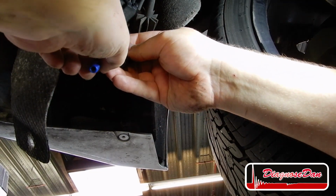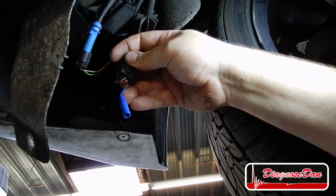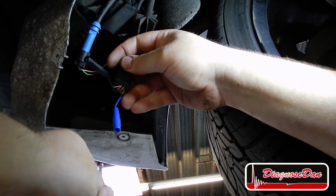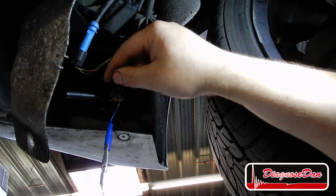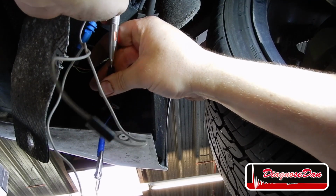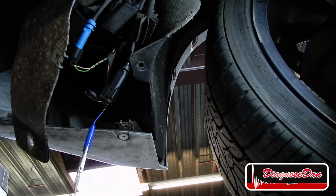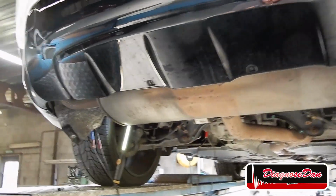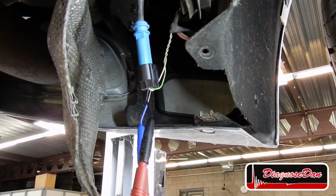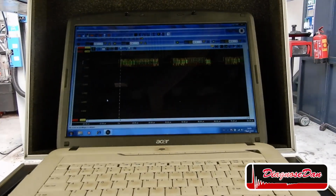Let's back probe the power and the ground on pin 1 and pin 2. And if the power and the ground are okay, my test light should light up. And it does, confirming the power and ground are not our problem. I've back probed the green and the pink communication wires, and hooked them up to a scope. But there seems to be nothing wrong with our FlexRay communication.